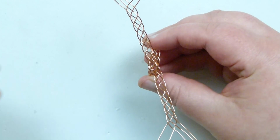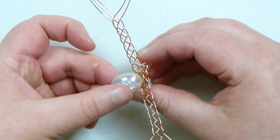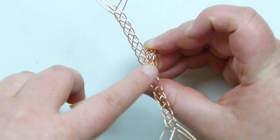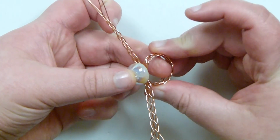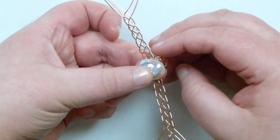So I then take my cabochon here, bring that in. Now this part can also be a little bit fiddly because everything is obviously still loose, because that's what we want to do now, is capture it in place. But then what I want to do is place this on top, right in the middle there, of the 2 braids going out to the side, so on top of the ring band you could say, where we joined the 2 ends together. And then I like to just put a finger through the ring band as well to hold it from underneath, to kind of try and help stabilize it.